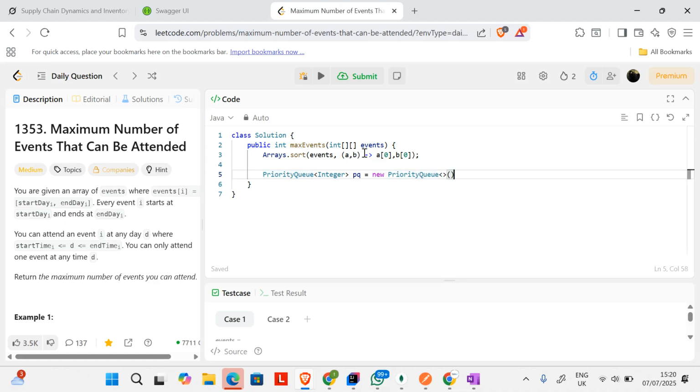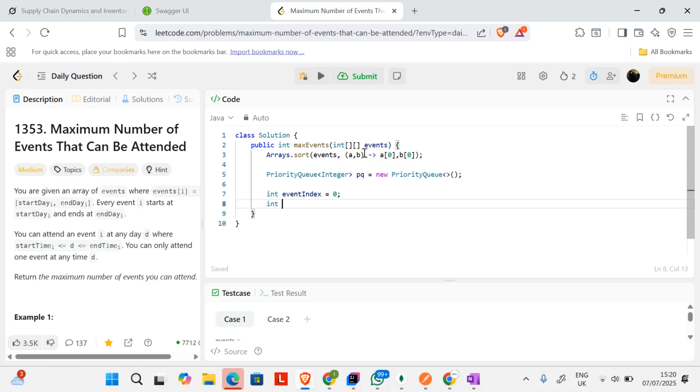Okay, we have initialized it, and then as we discussed in the pseudocode, we'll be initializing two variables. It is an event index, which is equals to 0, and also we will be initializing max event, so that we will be returning how many events we have attended, at maximum, through the array which we have been given.